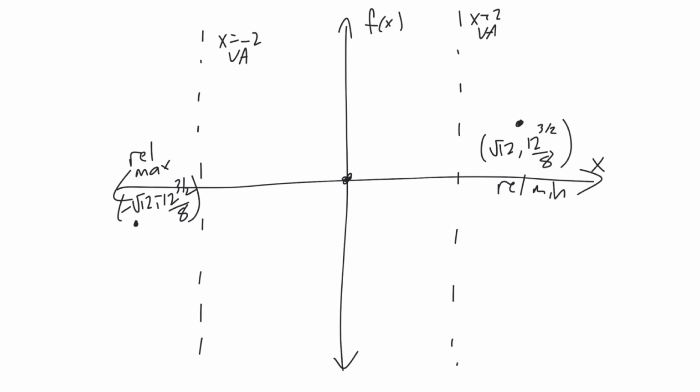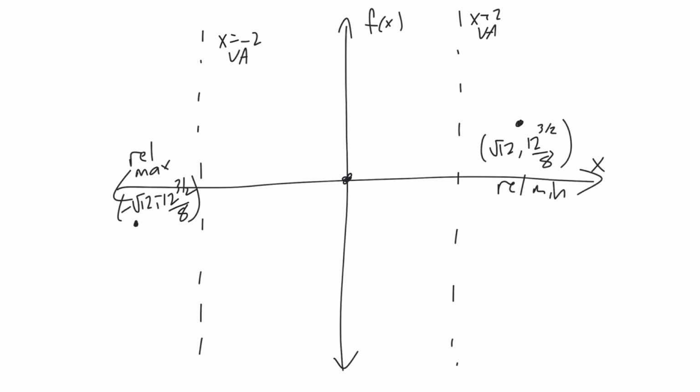Let's go ahead and sketch the graph. So looking at the first derivative, we know that the graph should be below the x-axis here, then above the x-axis, below the x-axis, and above the x-axis. That comes from the sign diagram for just the function. Looking at the first derivative, we know it should increase, decrease, then decrease some more, and then decrease some more, and then decrease and then increase. And looking at the second derivative, we know it'll be concave down here, concave up, concave down, and then concave up. So using all that information, we should be able to draw the graph as something like this.